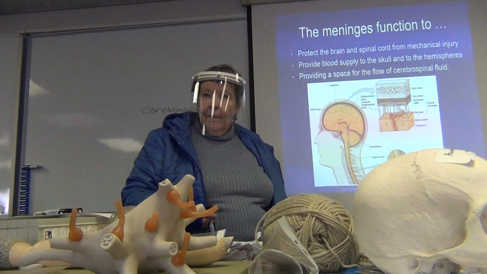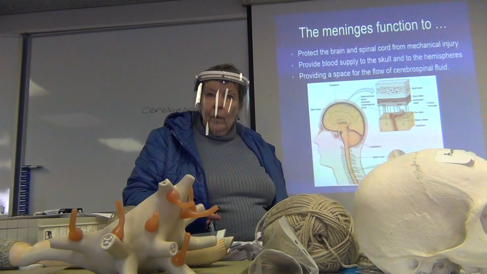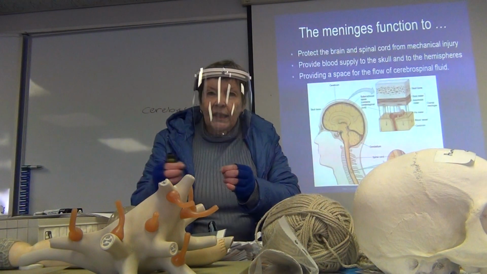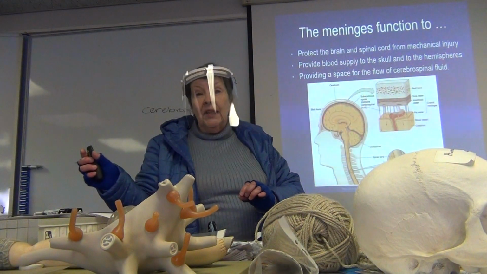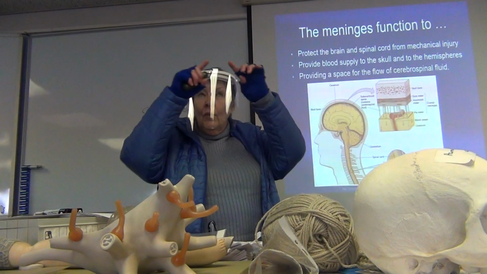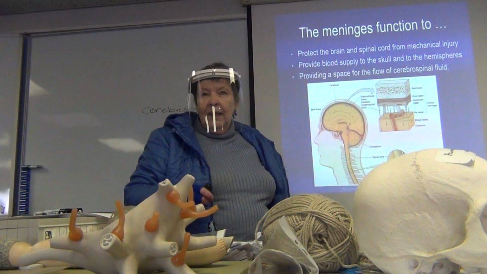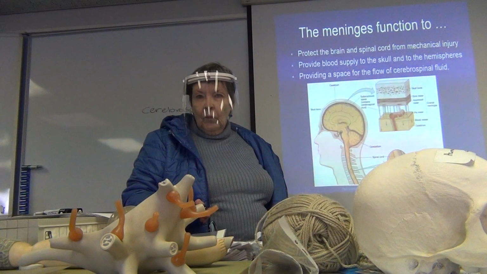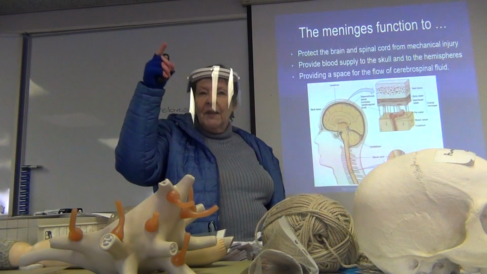Okay. But then how would they be able to tell that there's bleeding? If they take fluid out here and check that fluid and there's blood in it, which there shouldn't be, then they would know that there's bleeding. Then how would they be able to locate where it is? They would be suspecting that there's something going on in the brain.